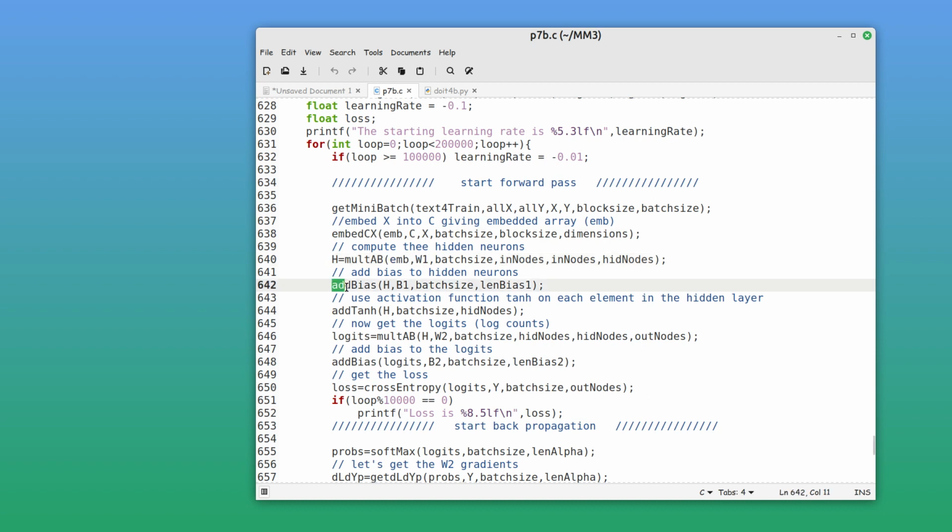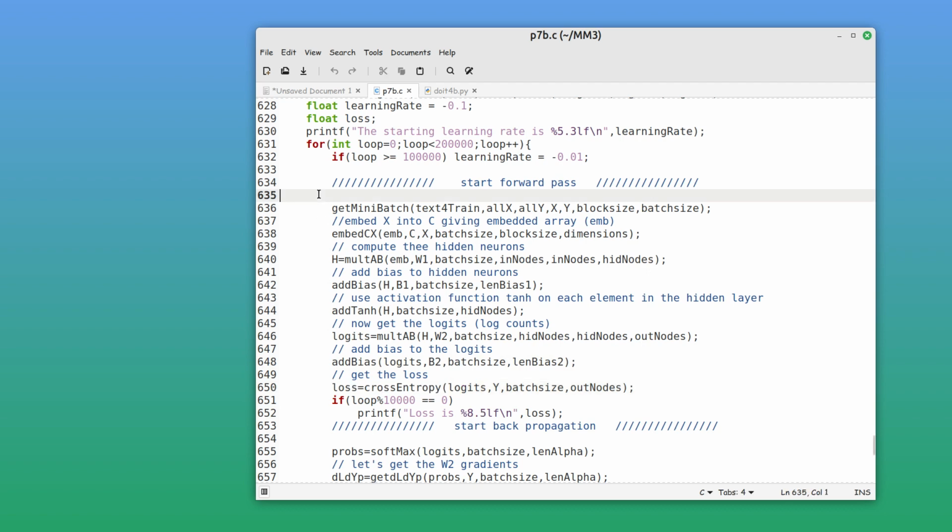I add the bias onto H, so that's like E times W1 plus B, and then I activate H. Basically, this gives me like the Z array I was talking about, but I'm just using the same array. I get the log counts by multiplying H times W2 and adding in the bias 2, and then I call cross entropy to give me my loss, and I print the loss.